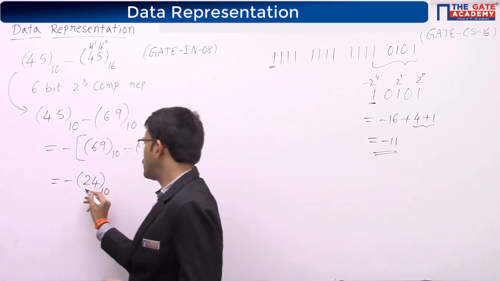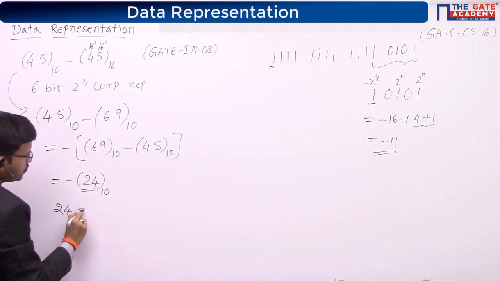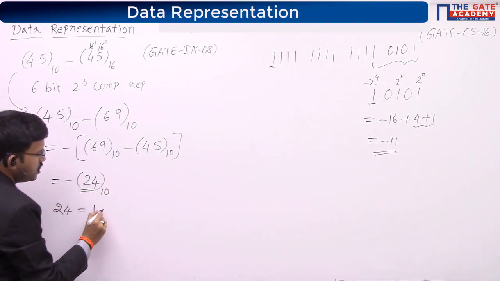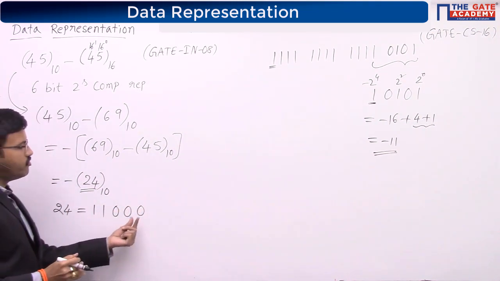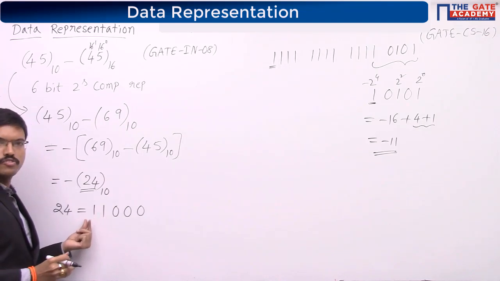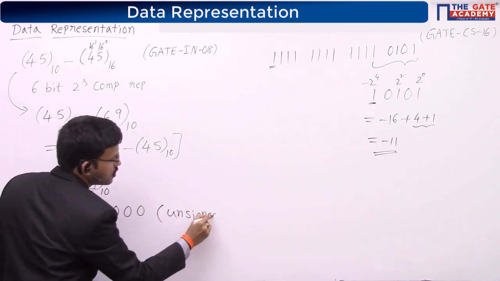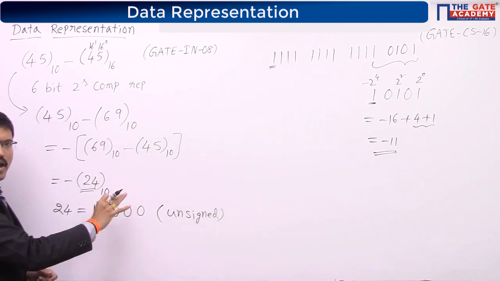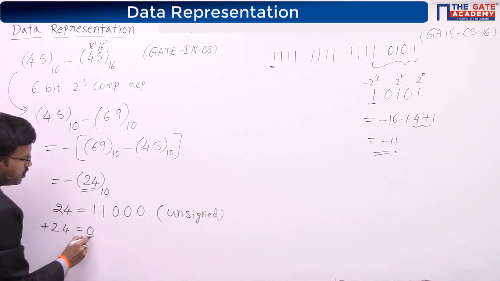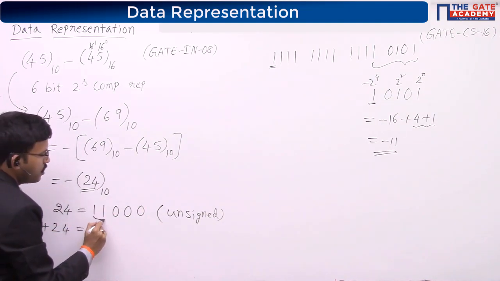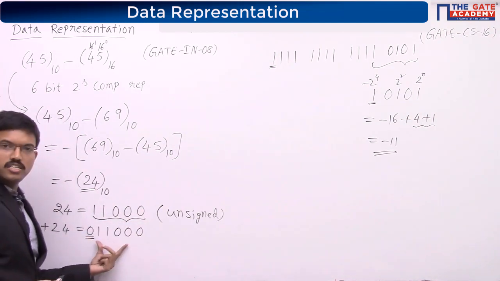First let us consider 24 for the unsigned category. 24 is nothing but 16 plus 8, with 4, 2, 1 being zero. Here if you write the position weights 2 power 0, 2 power 1, 2 square, 2 cube, 2 power 4, 16 plus 8 is 24. This is for the unsigned category. For the unsigned category, all the bits give the magnitude. Now I am representing plus 24 in 2's complement form. Here sign bit 0 indicates a positive number, and the remaining bits are the magnitude. This is the plus 24 representation in 2's complement form.